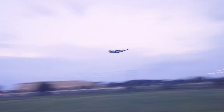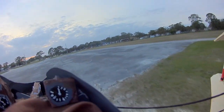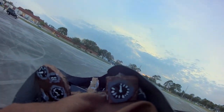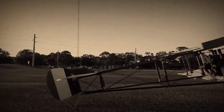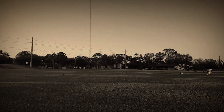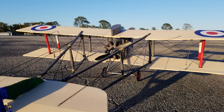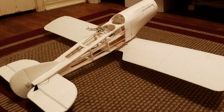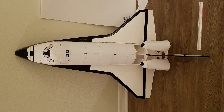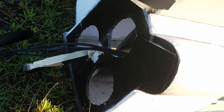I've been doing model airplanes for like 12 years now, basically. They've been a really big part of my childhood, learning to do the whole engineering process and just figuring out how to make things. I really love being able to solve problems in making a new design. Sometimes I'll do a kit too, which is a much smoother process, but I really love the design and learning process of starting with my own idea, taking that to paper, turning it into an actual design that can be made, and then figuring it out a little bit as I go through the fabrication process and the build process. Then eventually you get to fly it, and if you crash, you learn from that and carry that forward and hopefully improve.